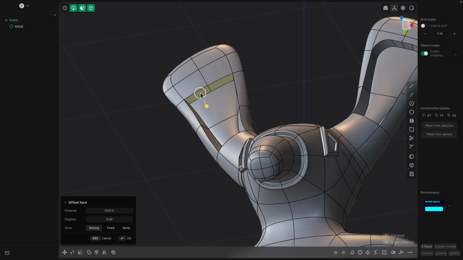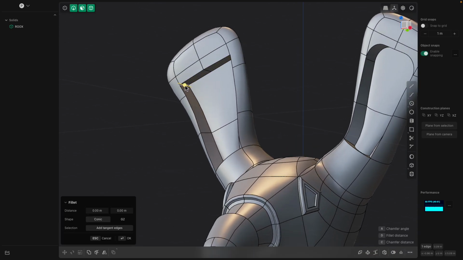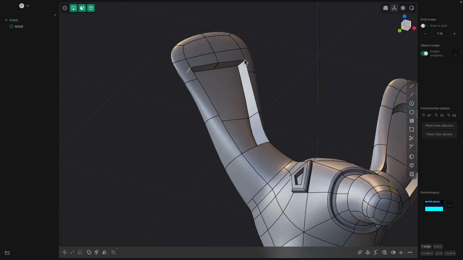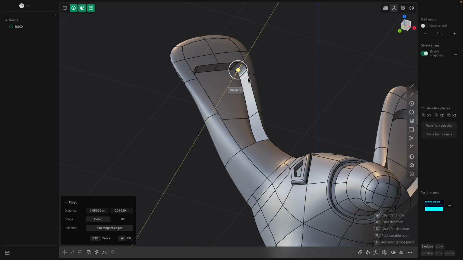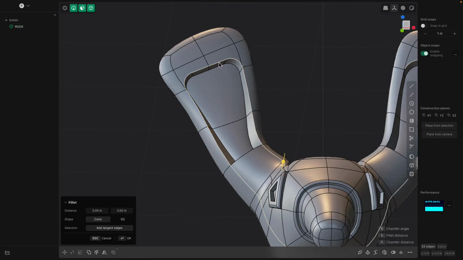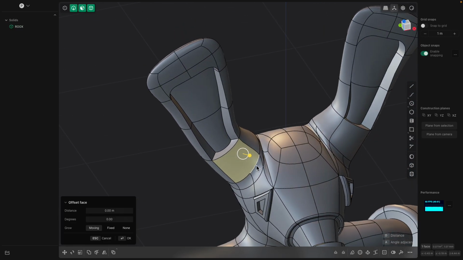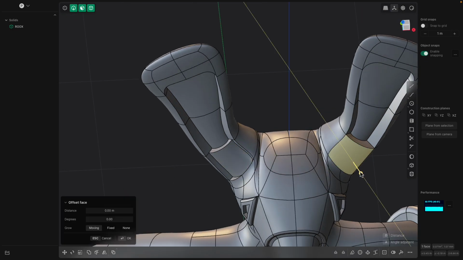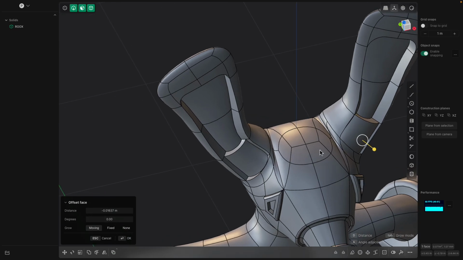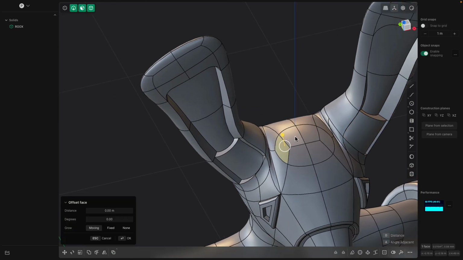I'll make another ear doing the same thing. I intentionally made it non-symmetrical. Oh, we have a cool thing here.